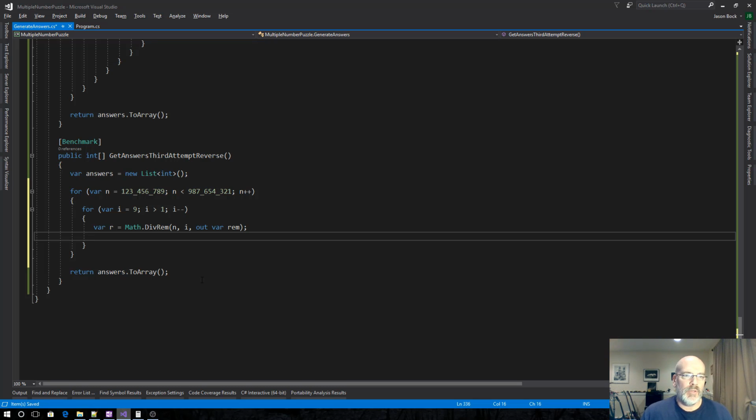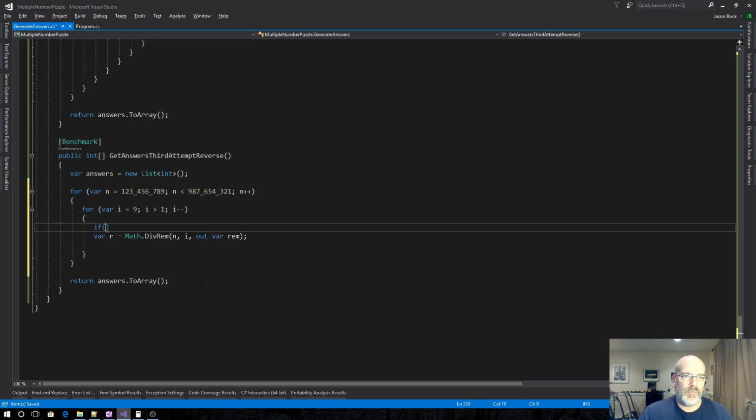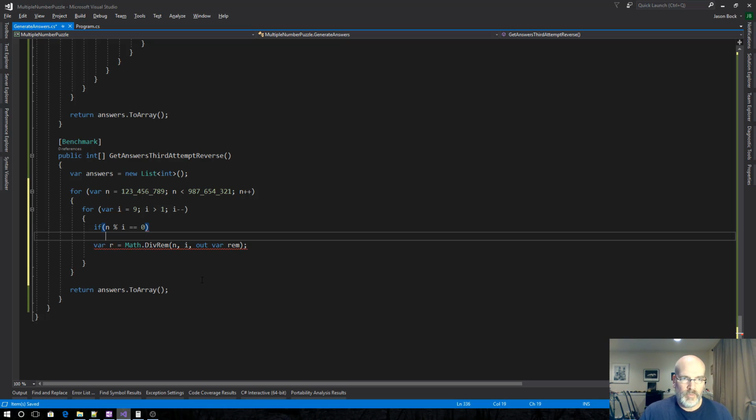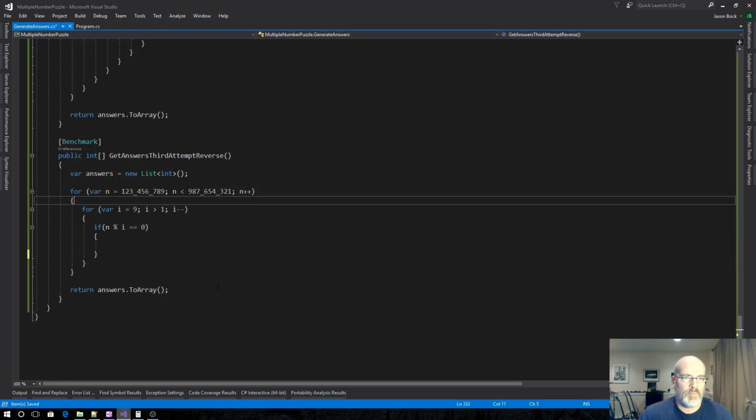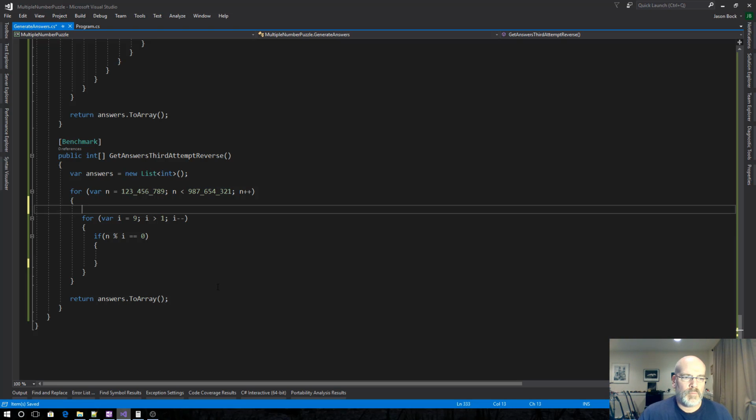It's not what I wanted to do though. If n mod I is equal to 0, then we can move on. Okay. Need some flag out here too to say should I actually include it.